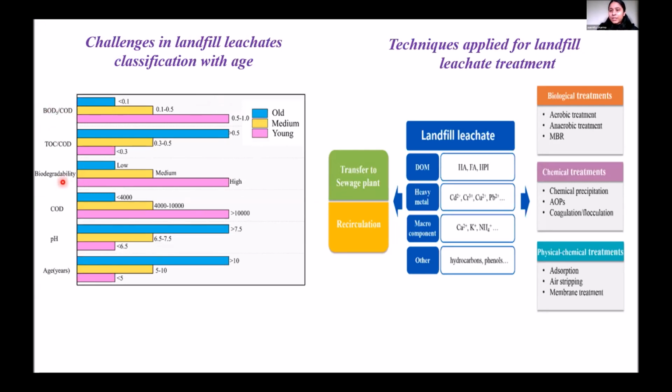Once the aerobic stage is converted to the anaerobic stage, most of the biodegradability component of the leachate is already attained. This is where the biodegradability becomes very, very low when it becomes an old leachate. Then we have pH. Initially the pH is very low because acidic formation takes place, and then later it stabilizes. There are different treatment techniques which I could find, depending on the extent of the contamination or the chemical attributes of the leachate. Leachates are treated with biological treatments, chemical treatments, and physical-chemical treatments. These treatment policies are mostly adopted based on the site-specific need of the leachate being investigated.